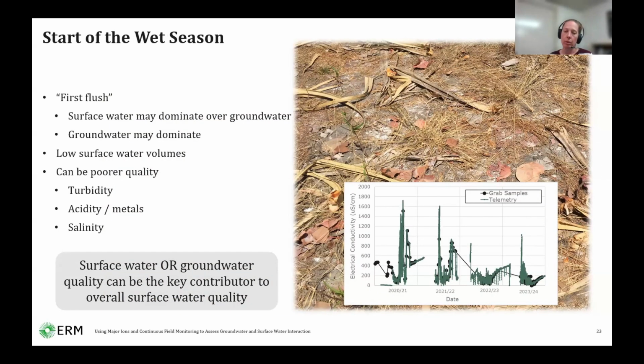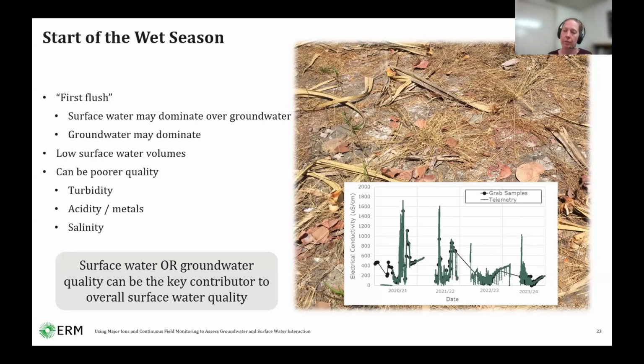At this time, the surface water volumes are typically low, and in many cases, the water quality produced from this runoff can be poor quality. You might have high turbidity from washing of dust that's accumulated in the dry season, or in a temperate setting, oil on the road, dust in the stormwater system. You might have acid or low pH conditions, which can result in high metals associated with resaturation of acid sulfate generating sediments. And you could also have a higher salinity or salt load through mobilization of stagnant pools or salt deposits, which is what's shown in the picture there, where the dry season surface water has evaporatively concentrated.